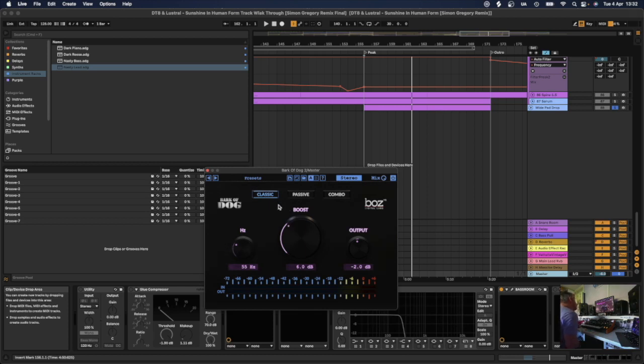So basically, like I say, it's a free plugin. It's called Bark of Dog. It's from a company called Boz Digital Labs. And the way it works, you effectively dial in a frequency range here and then boost it. And it'll add harmonics to that range. Used sparingly, it's a really effective tool.